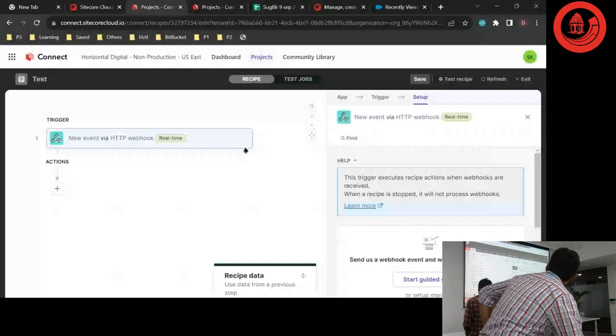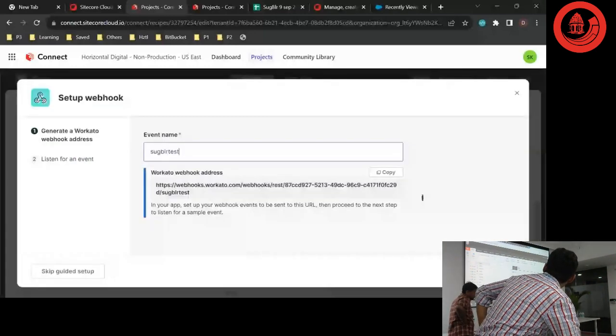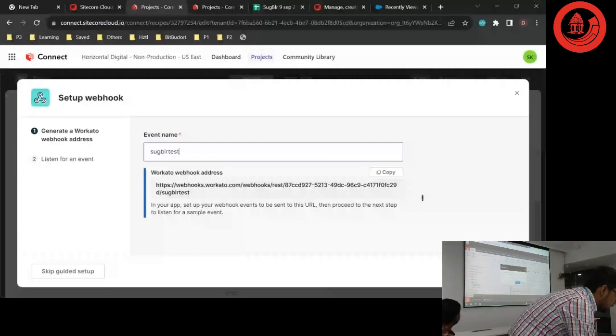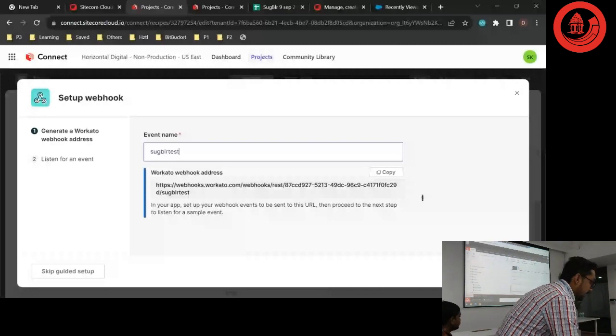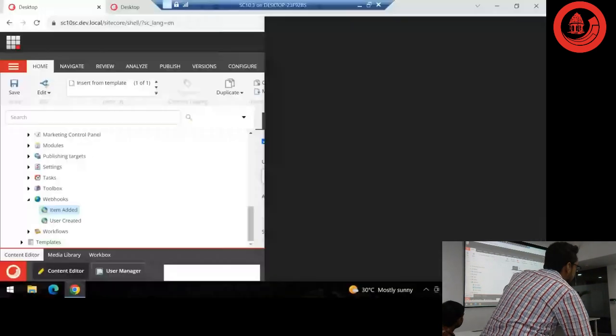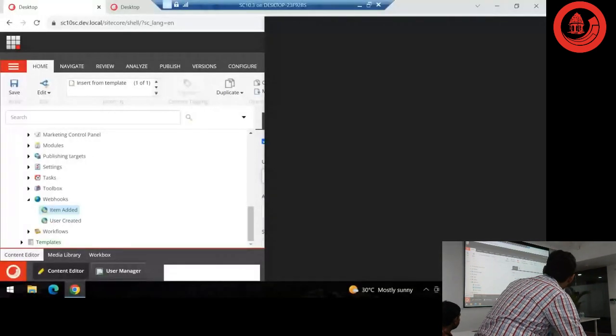Let's right click on webhook and add a new webhook handler. This is test SUG Bangalore. Inside this, I paste the URL which we copied, and we need to enable it. And when should it trigger? By default, Sitecore gives you two options, which are item and publish. User is something we created custom, but that will show.